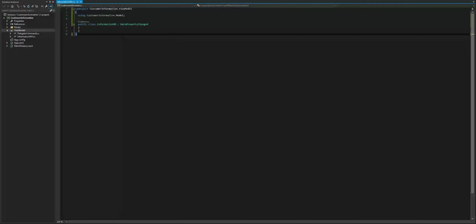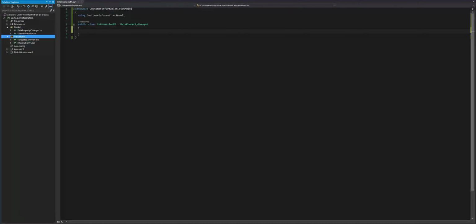Alright. So now, let's get started. In this view model, I need an instance of the user information model that holds all of our data. So let's go ahead and create a private UserInformation, and let's call that information. This view model is where you are going to create the bindings for the buttons as well.